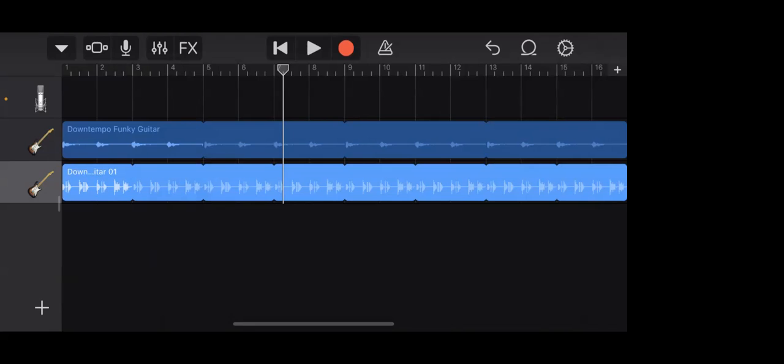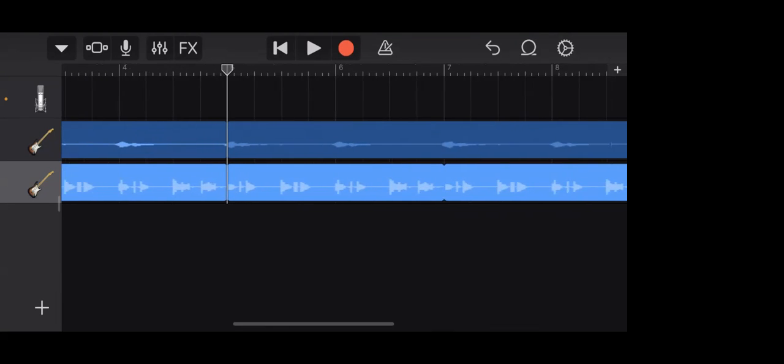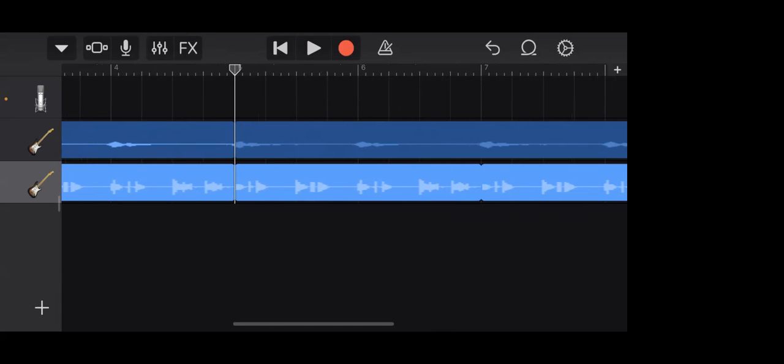So what we can do is I'm going to line up my playhead. So right now it looks like it's measure 7.2 maybe, or 7.1. I'm going to tap back on measure 5. So at the top of my timeline, I'm just going to tap right there on measure 5. And just like any other Apple software, zooming in or zooming out on a photo, I can just pinch zoom if I want to zoom in on my timeline a little bit. So 2-finger pinch zoom if I'm having trouble lining up right there at measure 5.